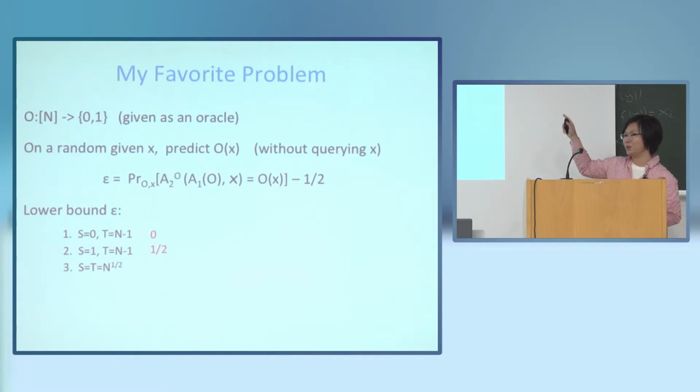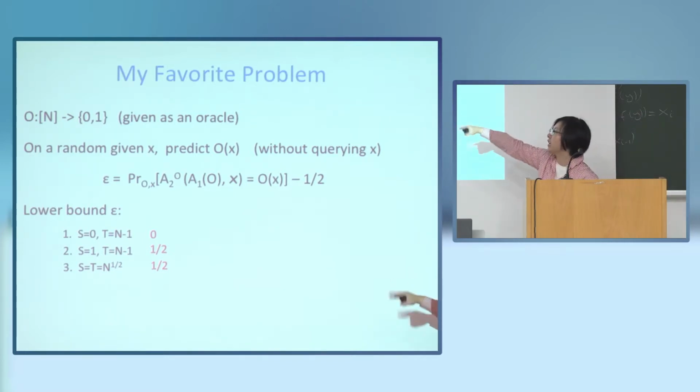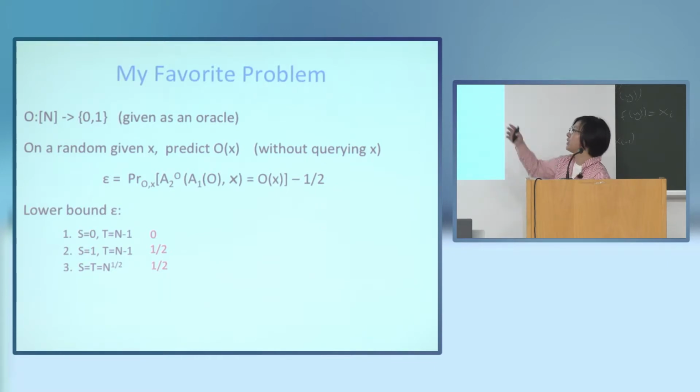S equal to T equal to square root of 2^n. What's your advantage now? The same. Any other answers? Yeah, a matrix. So the answer will be the same. Essentially, you partition into chunks. For every square root chunk, you store the XOR of that. So starting from now, there's no difference between whether we study a random function or an arbitrary function. This applies to any function.